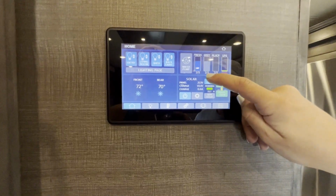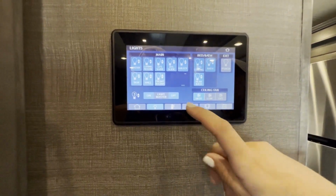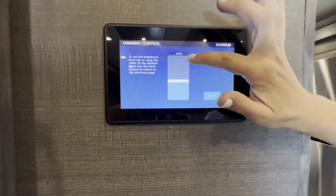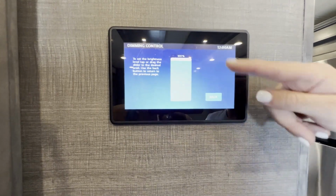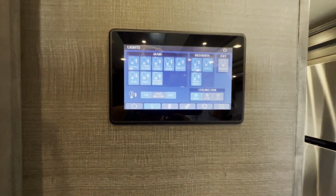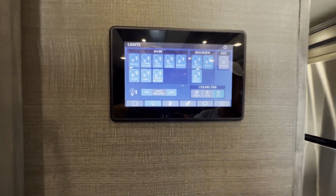You have your gray tank, your black tank, and your propane levels, and this tells us all the levels in every tank. Next is the main light switch. So anything that has an arrow up and down has a dimming capability. So like I want to pick a living room, I press and hold, and then I can adjust. A master off and on switch to turn everybody off and everybody on. Your ceiling fan, this is for your master bedroom. This turns it on high, low, and then all the way off.